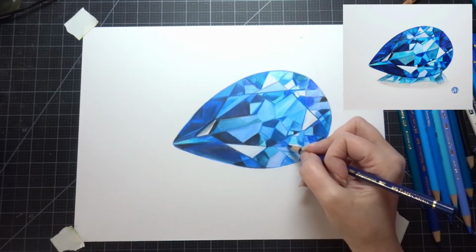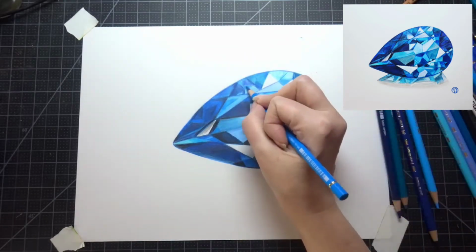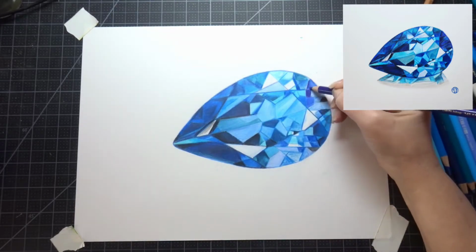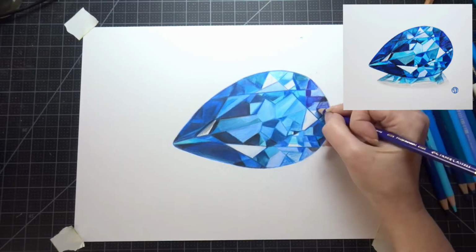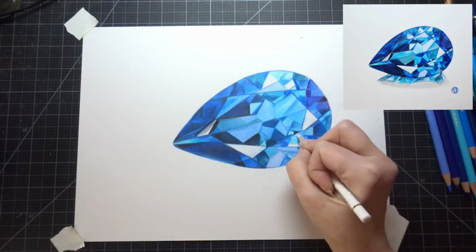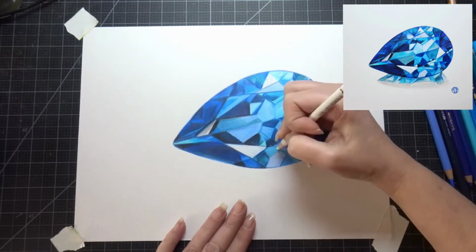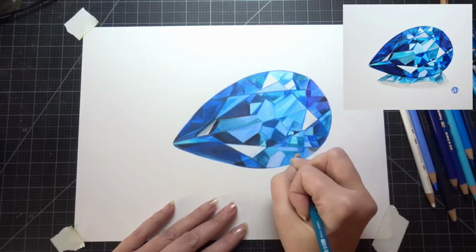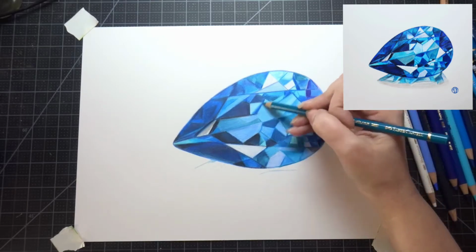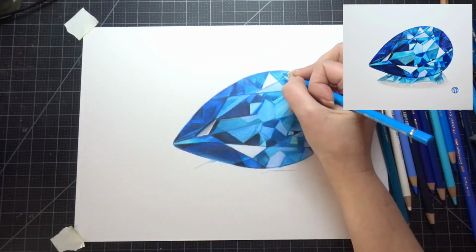If you are brave enough to tackle this drawing, for my beginners, you can take it one little triangle at a time, one little facet at a time, and just represent all those colors that you see in there, starting from your lightest to your darkest. You don't want to start too dark off of the beginning because we want all of that translucency to show. So you want to start light and then gradually work darker in where your dark parts are. So just take it one little triangle at a time and try to tackle it that way.